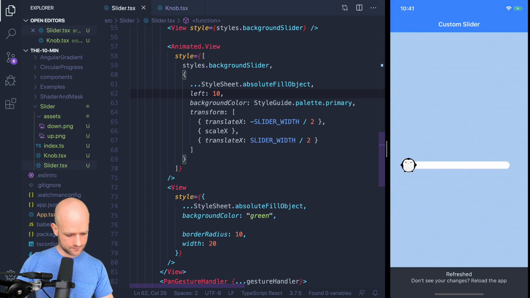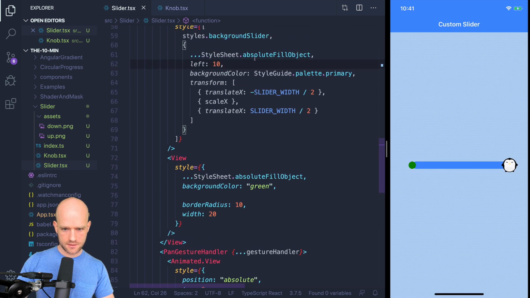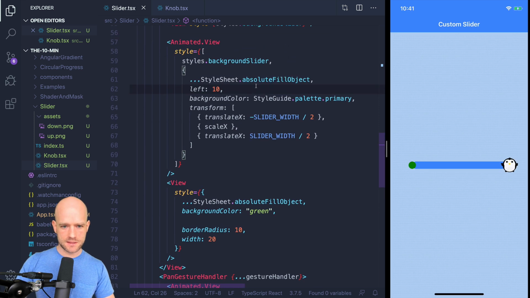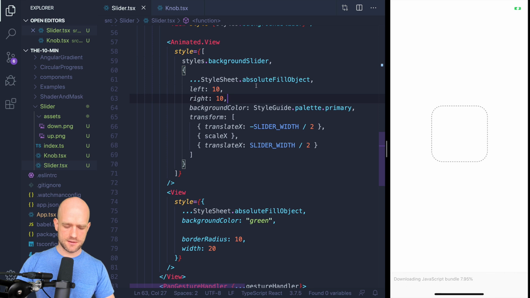Let's see. Okay, yes, that looks good. So here, basically, I think it scales more to the width. Yeah, you see it actually here. And right is 10 as well.